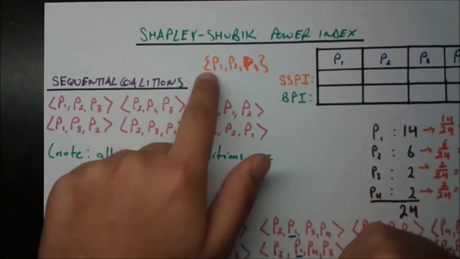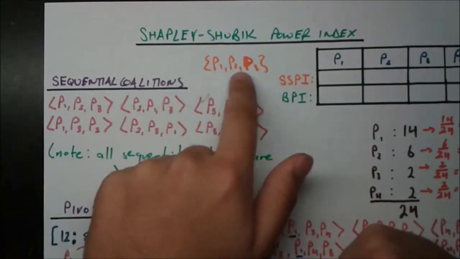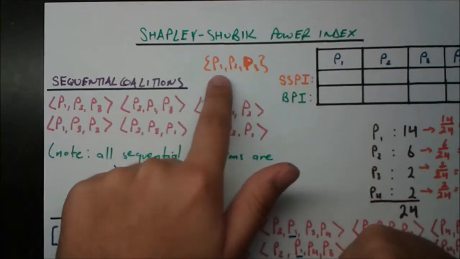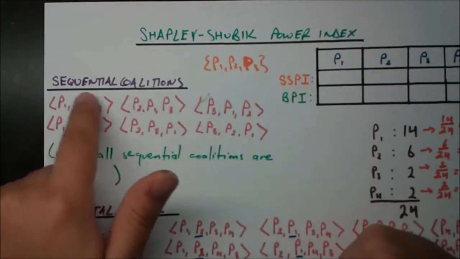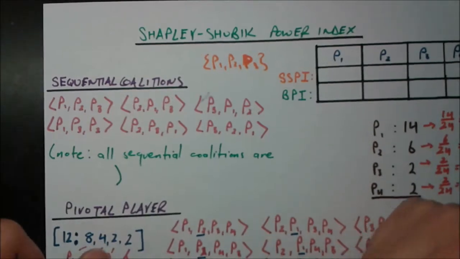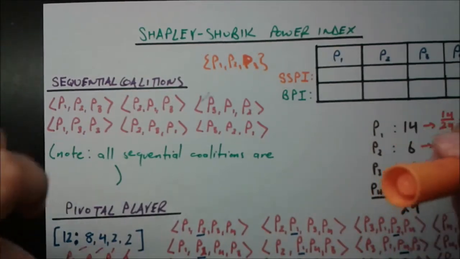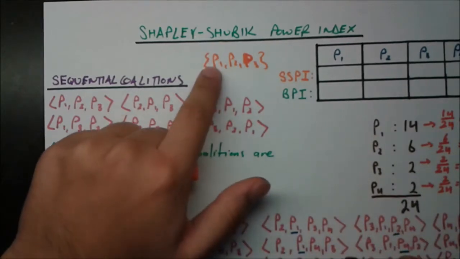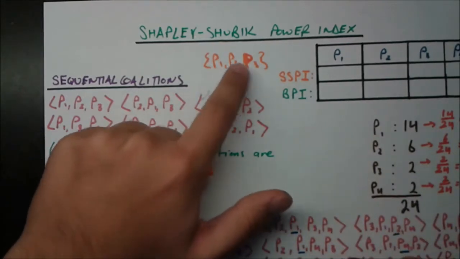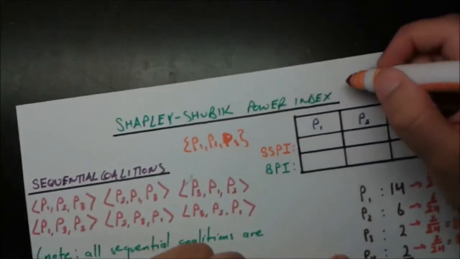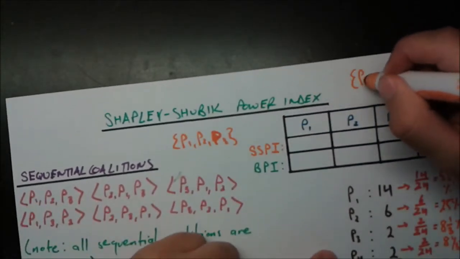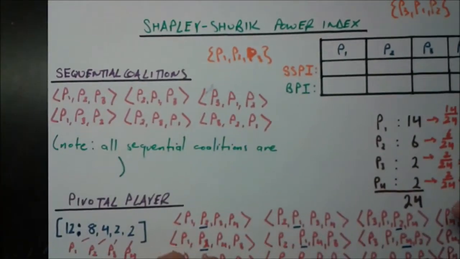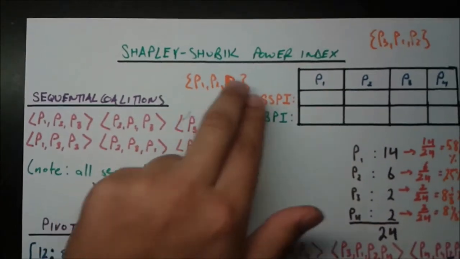Even if you have this normal coalition, this represents 6 different sequential coalitions, and they're made by just shifting around the order of these players. So in these coalitions, the sequence or order of the players matters. This is the main difference. When we were talking about the Banzhaf power index, the order of the players didn't matter. For example, if I wrote this Banzhaf coalition, P1, P2, and P3, it would be the exact same thing as if I wrote P3, P1, P2. No difference, right? It's just these same players. But in sequential coalitions, these are 2 very different things.